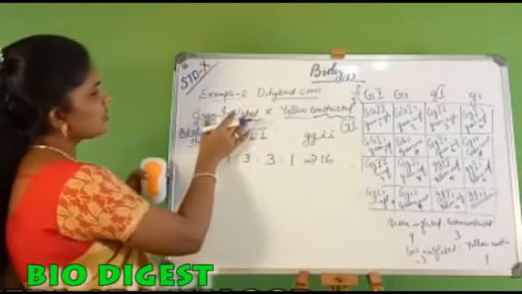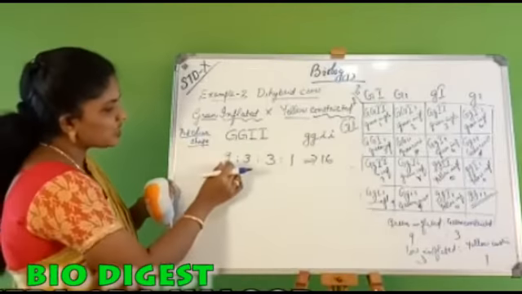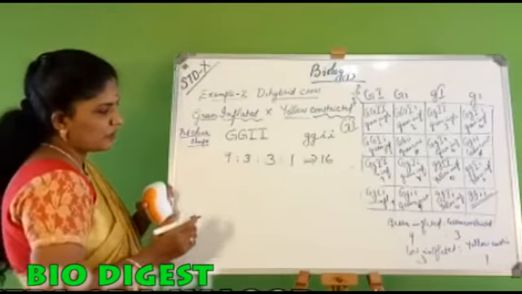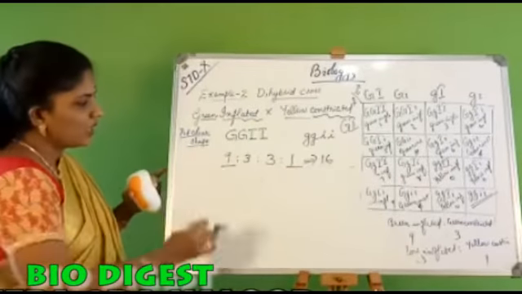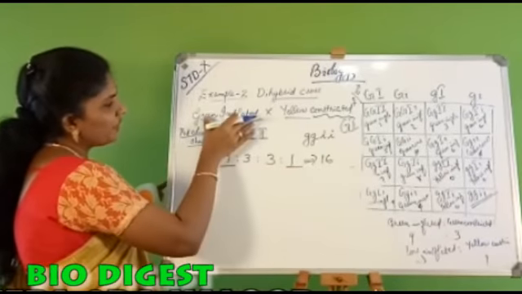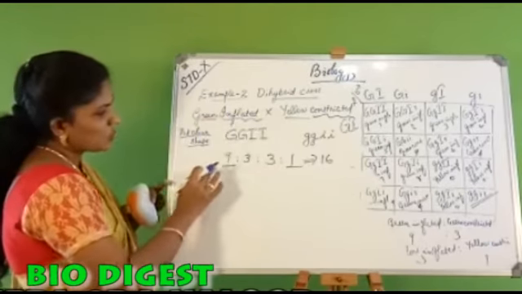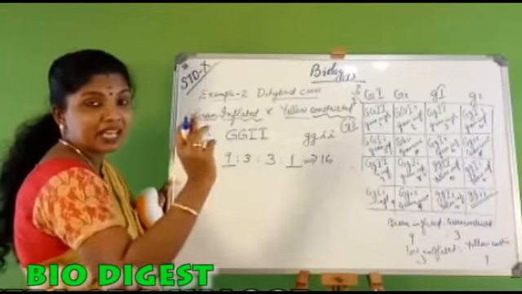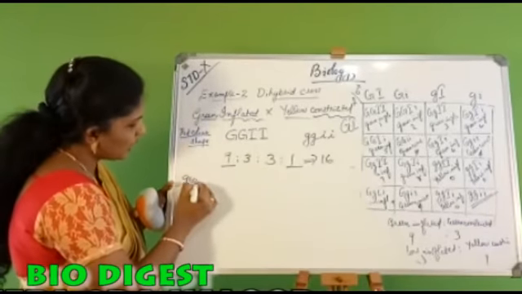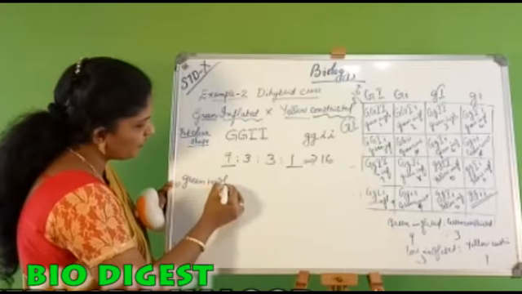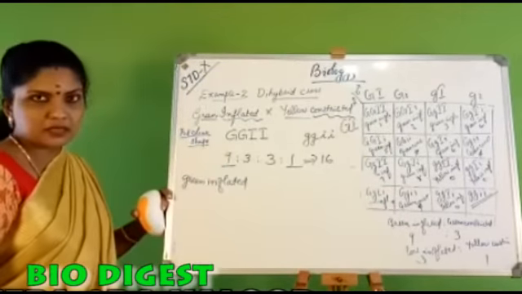Now, you have to learn this by heart, but you have to write the phenotype, isn't it? So imagine that this is the same condition. What you have to do is take the extreme end numbers. The extreme end numbers are 9 and 1. So 9 will be the first dominant character given in this crossing. So there will be 9 dominant character plants. Which is the dominant character here? Green inflated. So green inflated, how many plants will be there? There will be 9 plants.